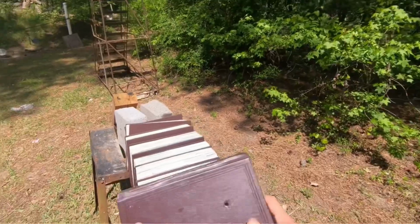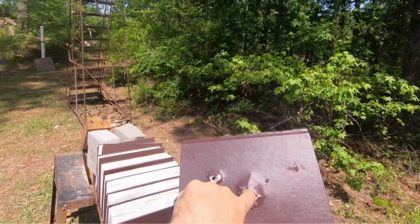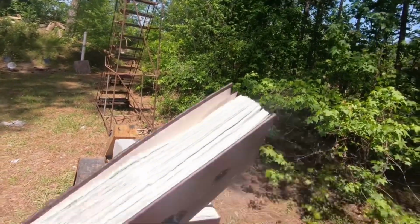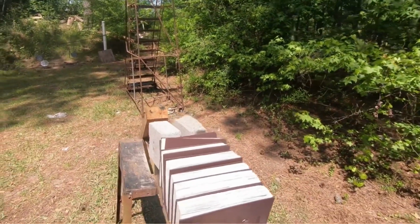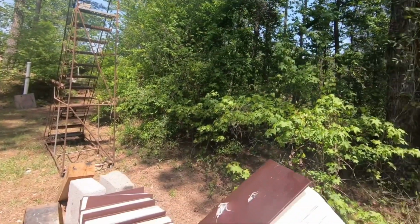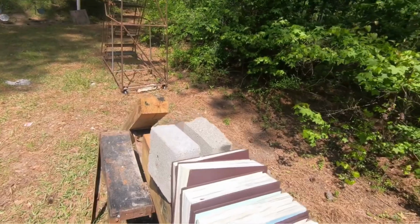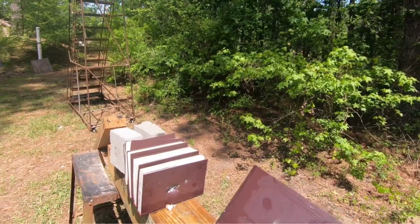All right, so the subsonic went through there, the full house load went through there. And you can stick your finger in that one, you can't do nothing with that one. This one here, you could stick your finger all the way through there. So that's the difference between subsonic and full house. This one here, it's really tearing it up good. So that's 3 books. Here is the 4th book. Subsonic still going through small. This one here is tearing a big old hole.